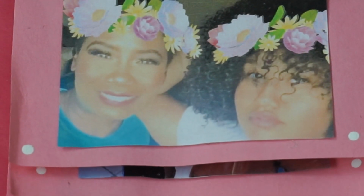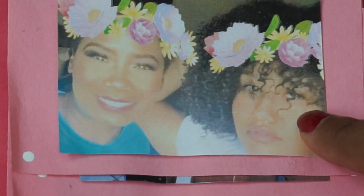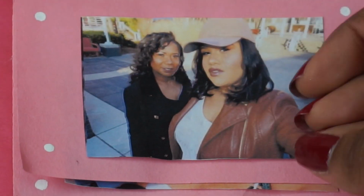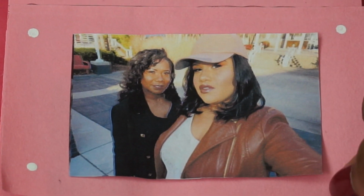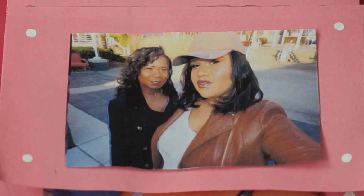So here's the first picture that we took together. This was with Snapchat. I got her to use the little Snapchat filter with me. I love this picture. This is like my favorite picture. We're just like glowing. So the next picture was we were doing like a photo shoot for me, and I think we did like a little photo shoot for her too. So I did her makeup and her hair right there, so I just loved how it looked.